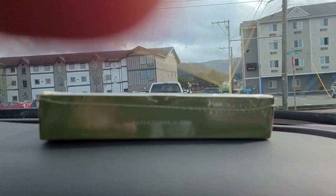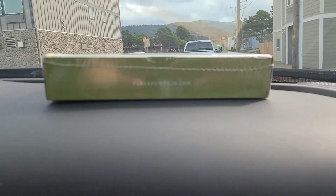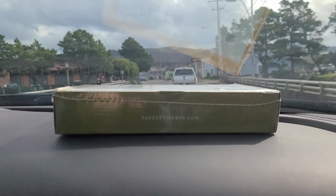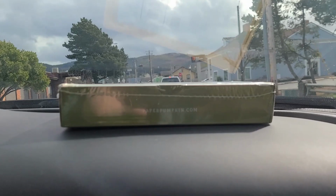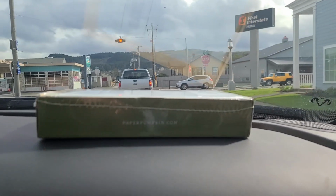We are still hanging out down in Oregon. We've had some fun weather this winter, and we're supposed to have some wind today, which is fine because it is Paper Pumpkin Day. So as soon as I get home, I get to rip into this, and I'm really glad when I get to pick it up early enough in the day that I get to work on it. So stay tuned for Paper Pumpkin fun.